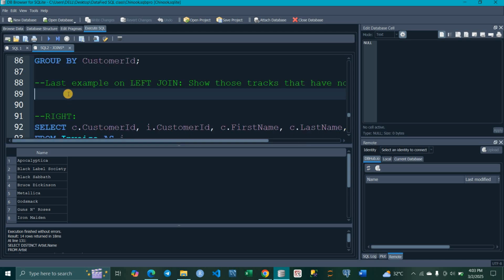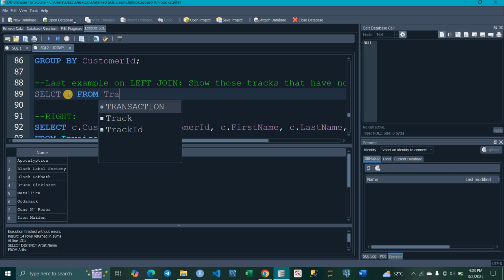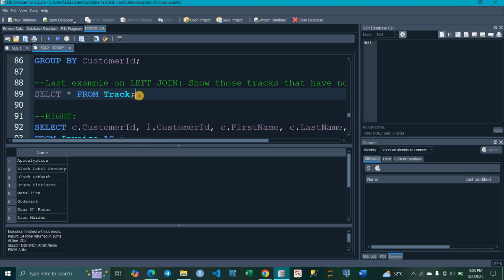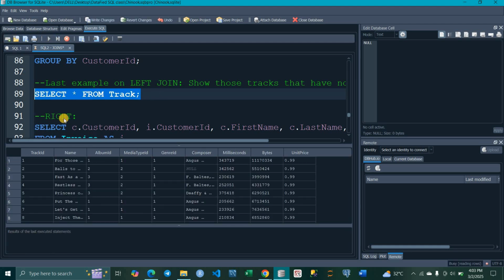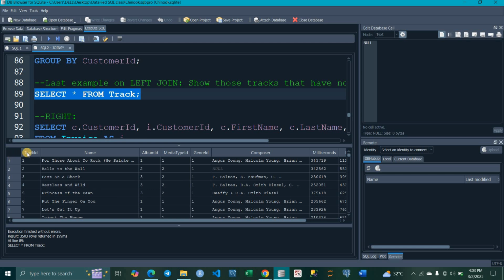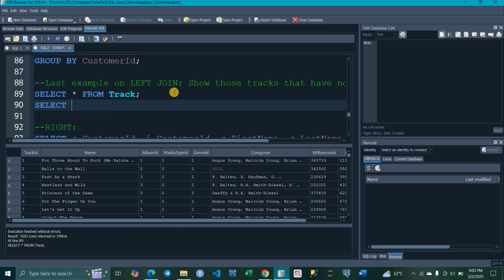So it's quite straightforward. We have our tracks table in mind first. So let's see from track. It's track on my own, I didn't put the E. So from my track table, I have the track ID, the track name, the album ID, the media type ID. Okay, so let's see invoice.